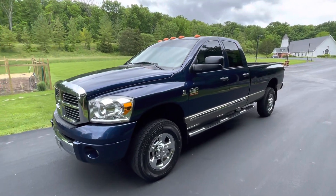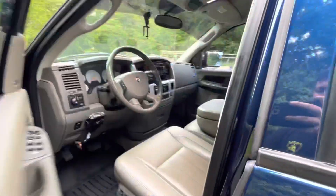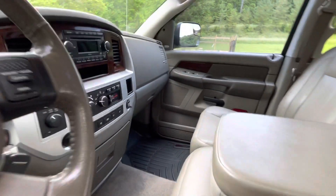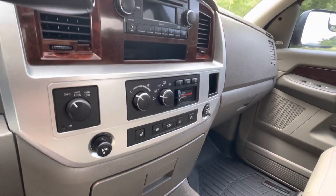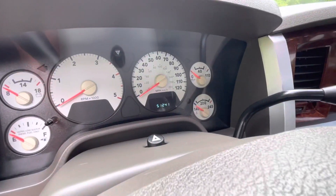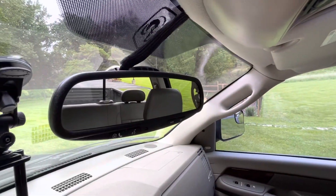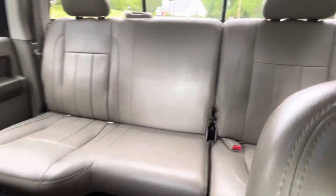It's got the factory cab lights and the painted bumper since it's a Laramie. Features include a trailer brake controller, adjustable pedals, heated seats, exhaust brake, sliding rear window, power windows, wood grain accents, CD player. At 51,241 miles, it's got the mirror with the readout, overhead display, and sliding rear window. This truck checks all the boxes.